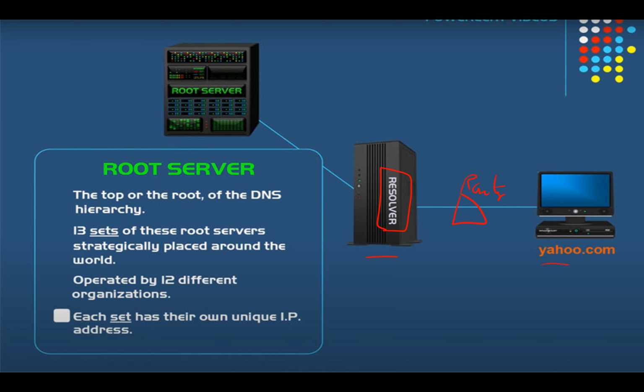Also, if, let's say, some of that data is corrupted for some reason, either like physical damage or hacking, then of course all of those DNS records are going to be lost. Right, that's why we have 13, just as backup. Also they are strategically placed around the world, so kind of placed close to users, basically placed in the different continents, right? Therefore it's going to be faster, or kind of lower latency, for the user to make these DNS requests. Right, and I guess each root server is going to have its own unique IP address.